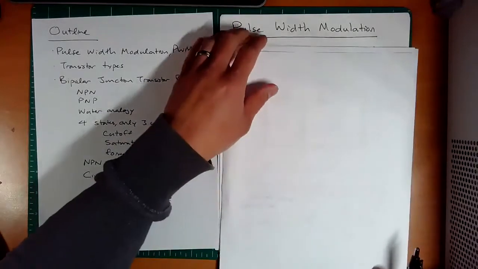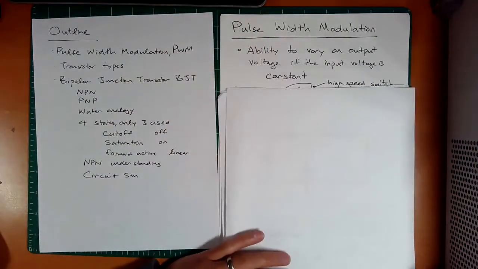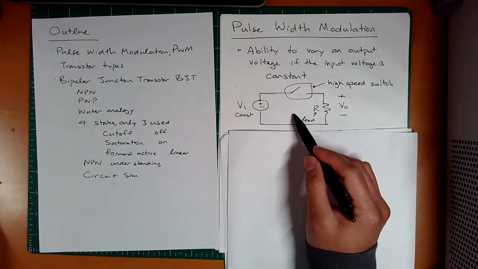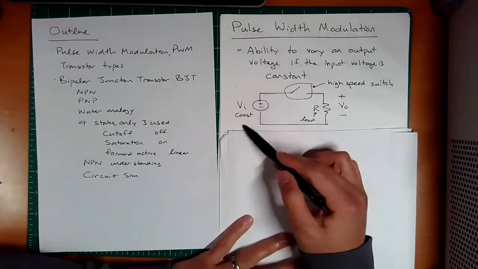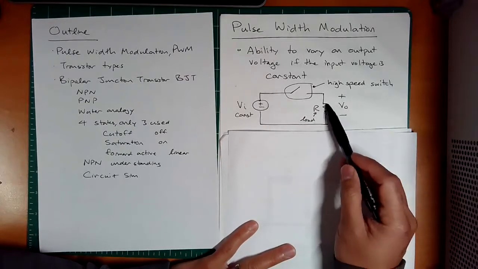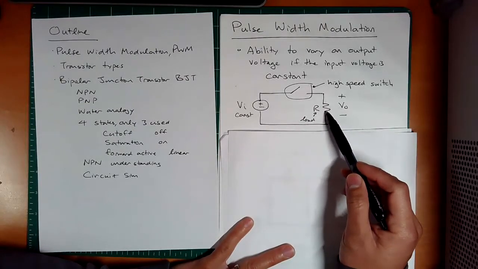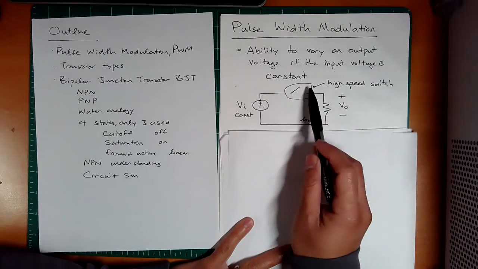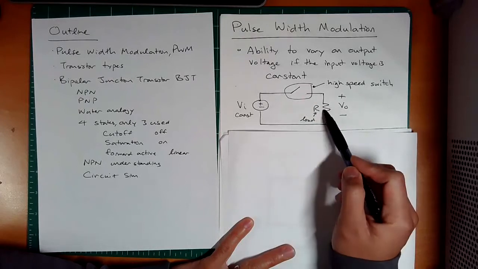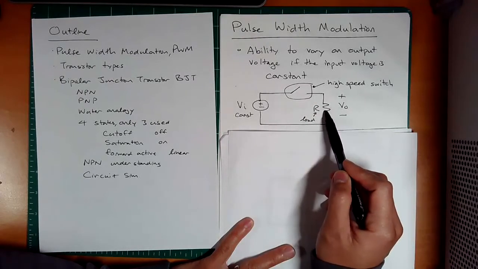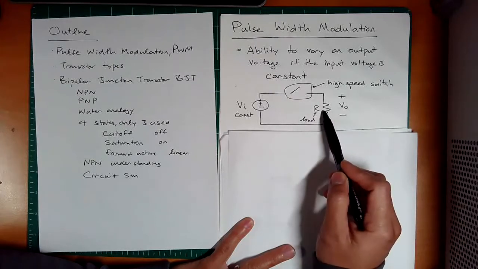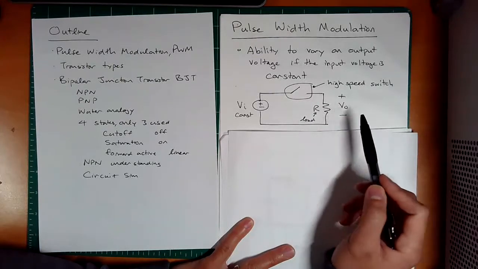So, pulse width modulation. The idea is, let's say you have a scenario where you have a battery, something that has constant voltage, and you have some load, a light, a motor, whatever it is. In this case, if I have a switch and I close the switch, I'm only going to give full power to this load, or I'm going to give zero. I'm going to either turn it off or on, kind of a binary situation.